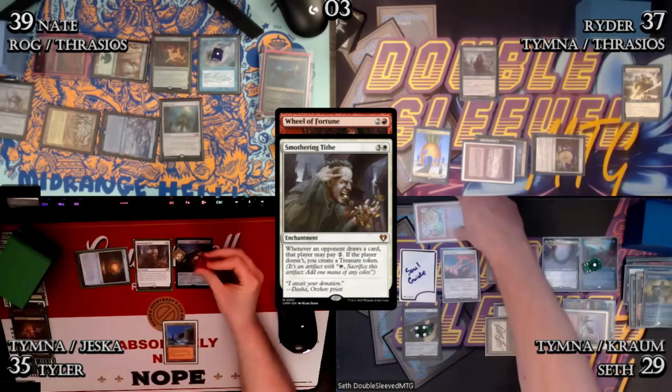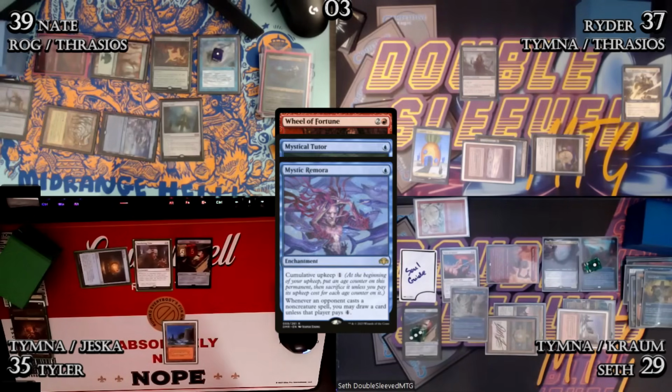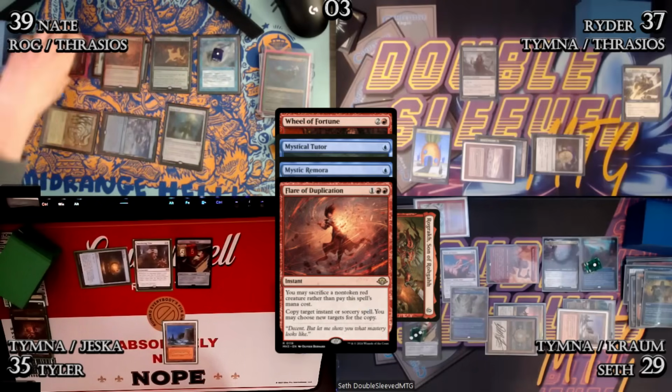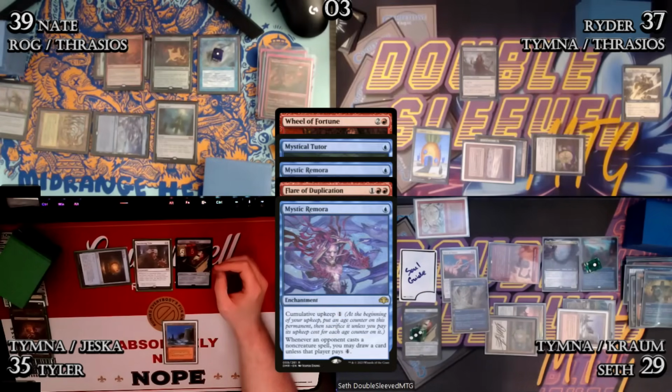Wheel of Fortune back on the stack. I will pay 1 blue mana. I will Mystical Tutor. Trigger Mystic Remora. You got it. With that on the stack, I would like to cast a Flare of Duplication, sacrificing Rograk. Mystic Remora. You can draw. I'm good with that on stack. I will elect not to draw.